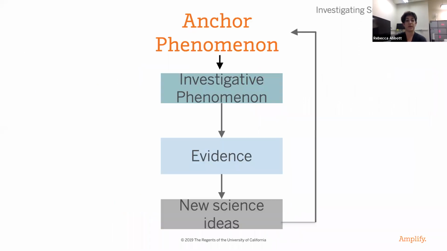So what we do in a structured curriculum like this is we start off with an anchor phenomena. We investigate parts of that anchor phenomena with what are called investigative phenomena. And then students go forth and gather evidence from different sources, and that leads to the construction of new science ideas. In this case, it was, where did that water come from? These new science ideas in turn help students start to make sense of the anchor phenomena.